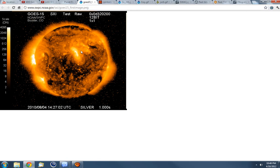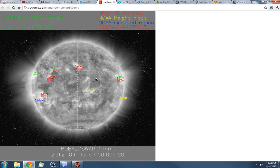In this filter, we have a lot of seething activity, filaments erupting and releasing all over the solar disk. Here are your active sunspot regions, the ones with the Earth footprint that I would be concerned about. 1455 was of concern, but is now moving off the western limb. In the next few days I would keep an eye on 1459, and we should still keep an eye on 1454.